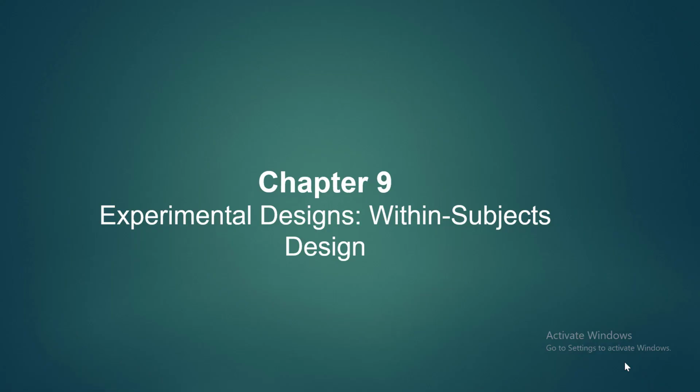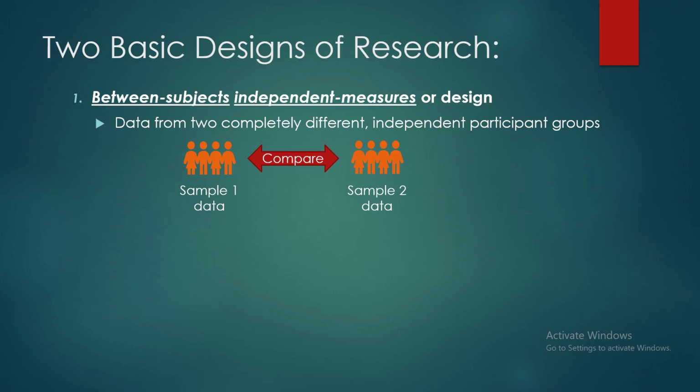In this video, we're going to move on to within subjects designs. Now, if you remember, in the previous videos, we talked about between subjects or independent measures design. That is where we have data from two completely different or independent participant groups. These two samples are independent of each other.